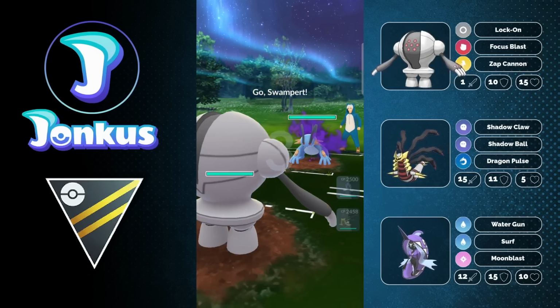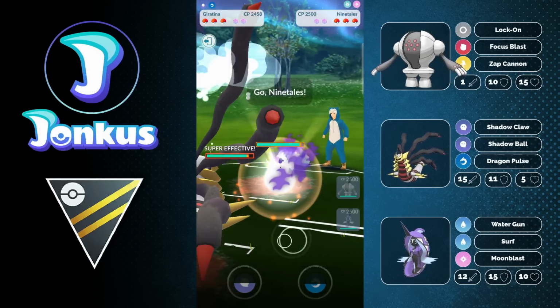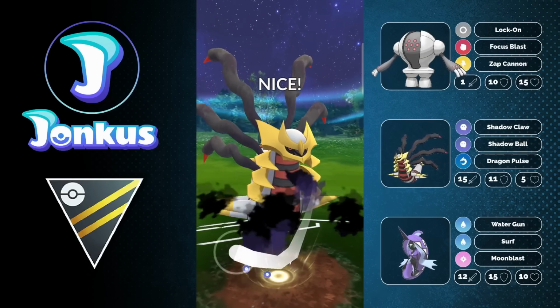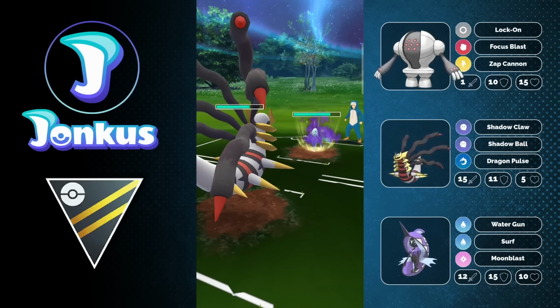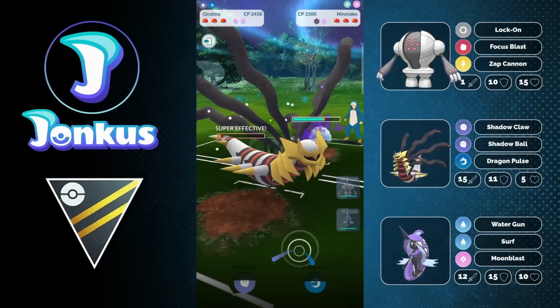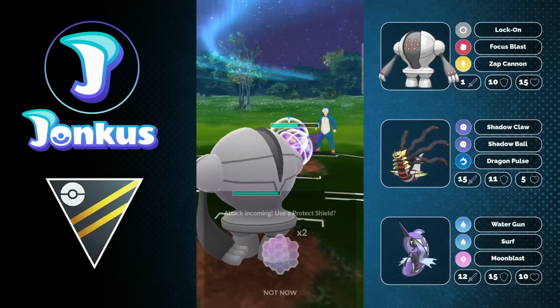Moving on to the next game here, we're going to have a very bad lead for us with the Shadow Swampert. We're going to swap out immediately, and we're going to get out the Shadow variant of the Ninetales as well here. Double Shadow so far from the opponent, but we're going to get a shield advantage here, which is something I'm going to take and I'm going to keep, as we're going to let the move go through. We wouldn't be able to get to another move anyway. So like this, we can go back into our Registeel.